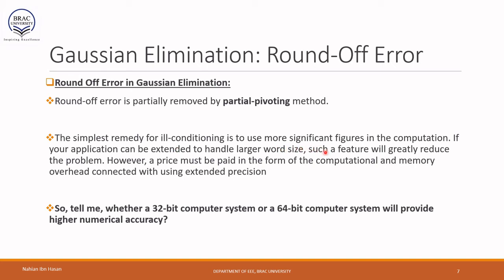So what is the resultant decision from all of this discussion? The more significant figures we use, the more precise a result we get. That's the thing we have been following in this course. So in Gaussian elimination, if the system is ill-conditioned, please try to use more significant figures in your calculation. As a result, you will get to the original value more easily.